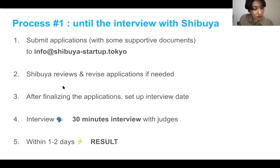So basically, you have to sustain your life for the next 12 months. And if your startup does not make any profit or any sales in the first year, then we need to make sure that you will still have 5 million yen capital, and if need be, you can invest that cash into the company before you apply for the business manager visa within the 12 months. So it depends on what kind of house you are targeting, or how much expense you need to spend during the 12 months.